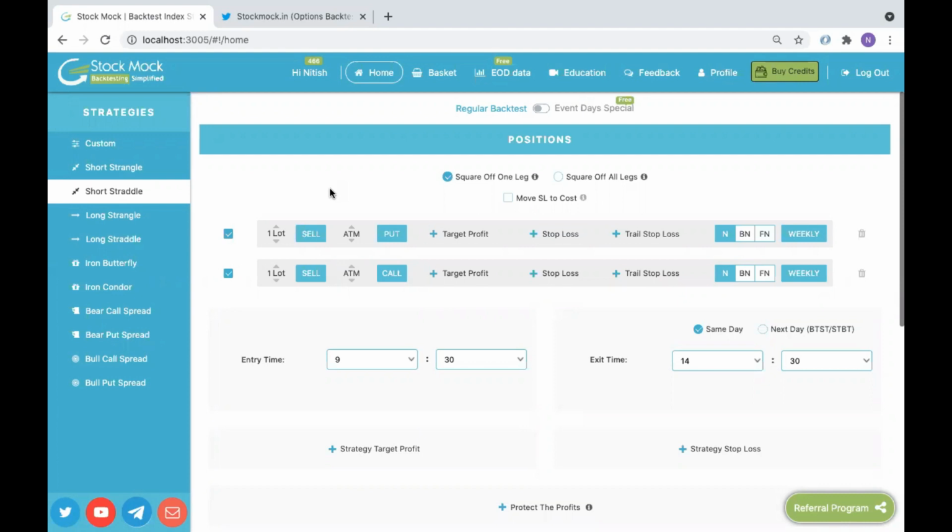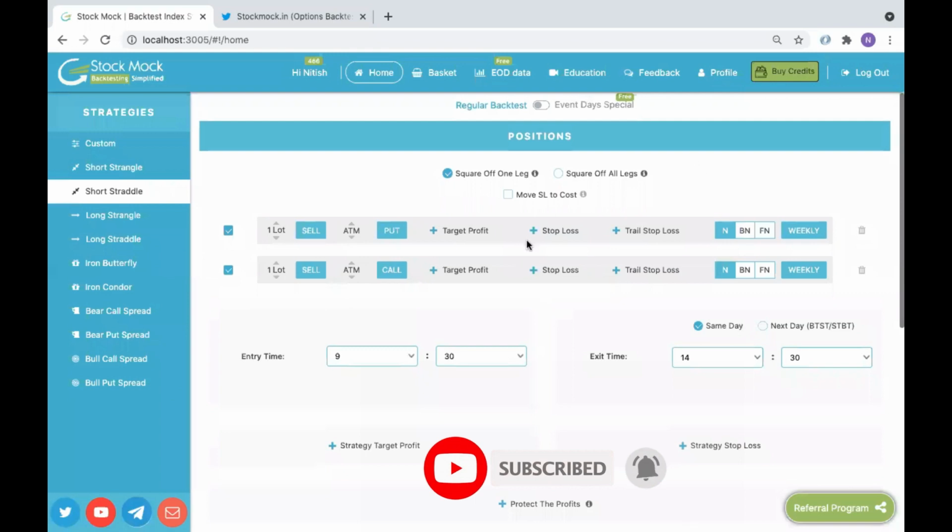Today in this video we are going to talk about the new feature that we have released, which is stop loss based upon the spot movement. Up till now, as you know, this is a stop loss per leg condition. We used to have only two buttons here, stop loss percentage and stop loss points. And you might already know that these were dependent upon the premium values.